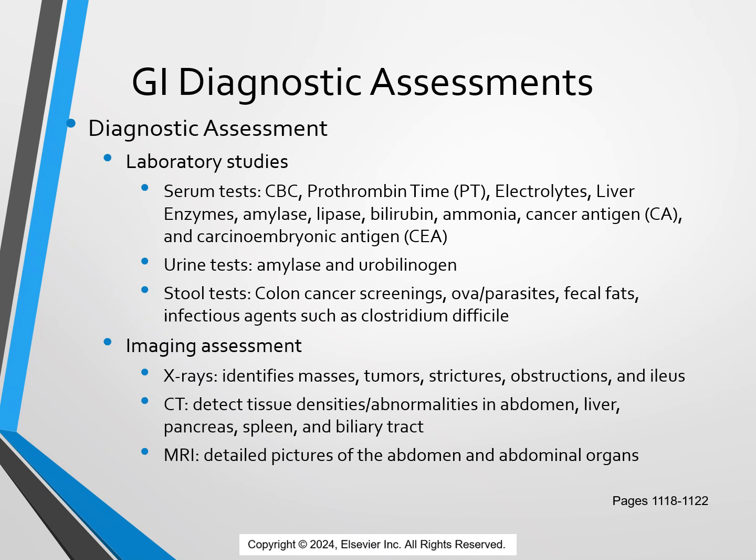We have amylase. This is an enzyme that breaks down carbohydrates, and it is produced in the pancreas and salivary glands. We have lipase. This is a pancreatic enzyme that breaks down fats. Elevations in amylase and lipase can indicate acute pancreatitis. However, they are not elevated in chronic pancreatitis. We'll start to see some compensation there.